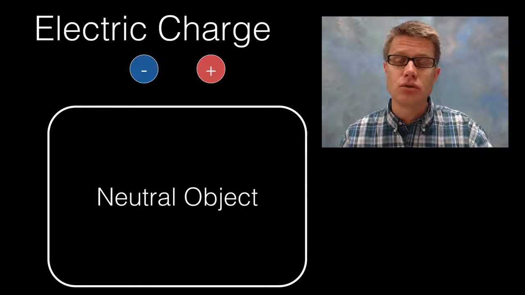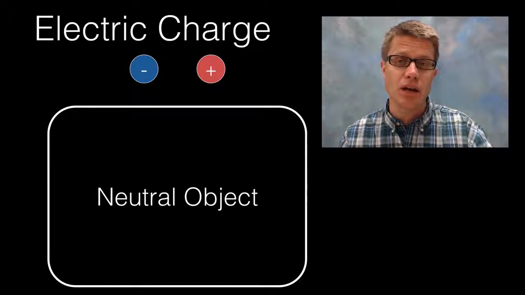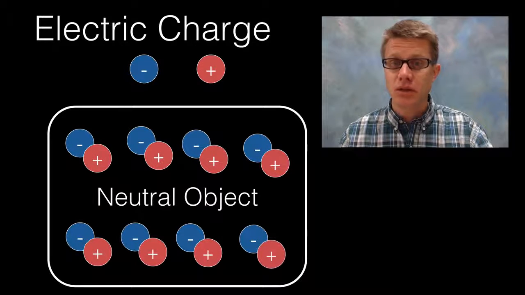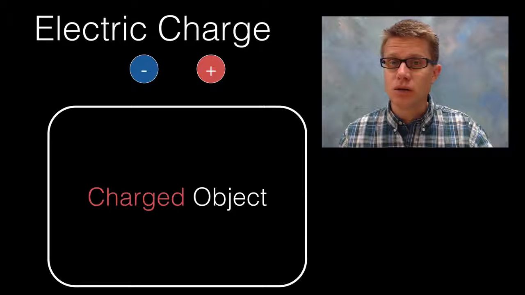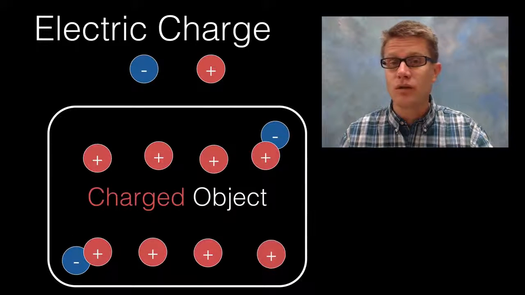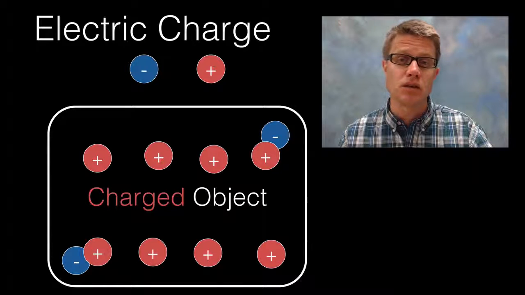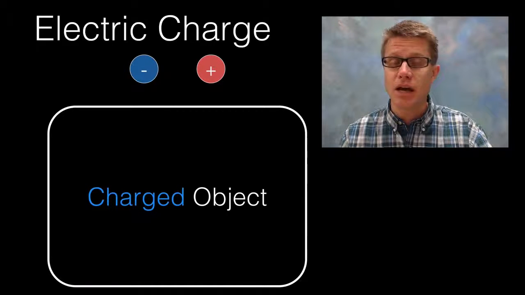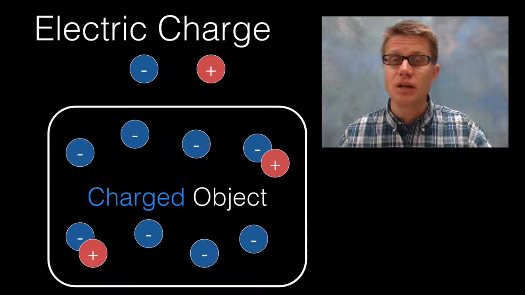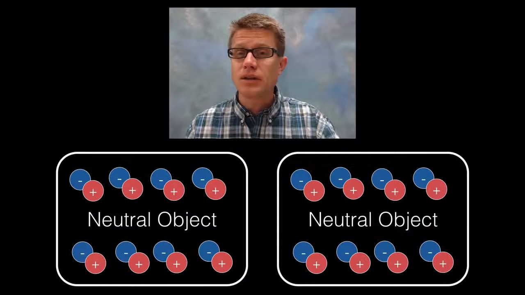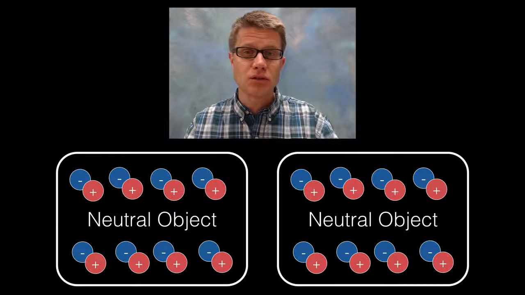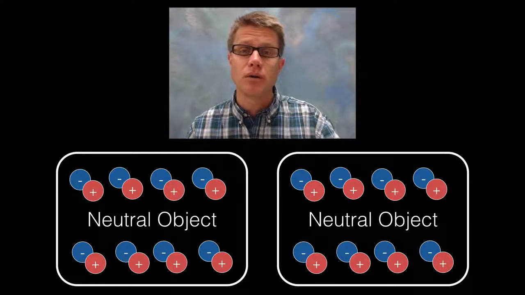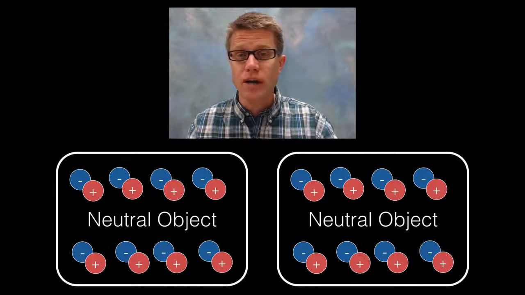And so if we're looking at a neutral object, how many of those charges are we going to have in that object? An equal amount of each. Now let's say we take a charged object like that balloon. What are we going to have? We're going to have more of a positive charge if it's a positively charged object, or if it's a negatively charged object, we're going to have more of the negative charges inside it. Now, let's say we take two neutral objects, so two balloons that we haven't charged, and we move them right next to each other. What's going to happen if we let them go? Nothing's going to happen. There's going to be no attraction between the two because the charges are equally distributed.